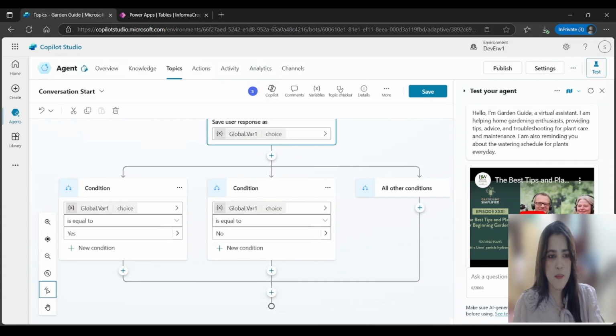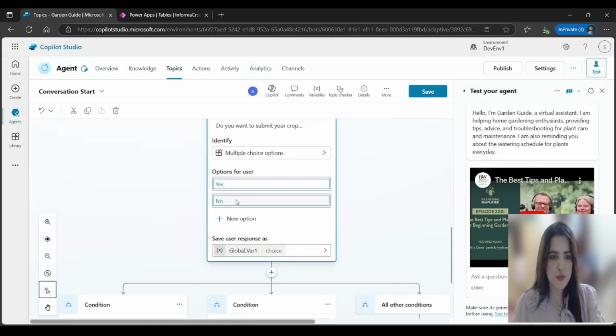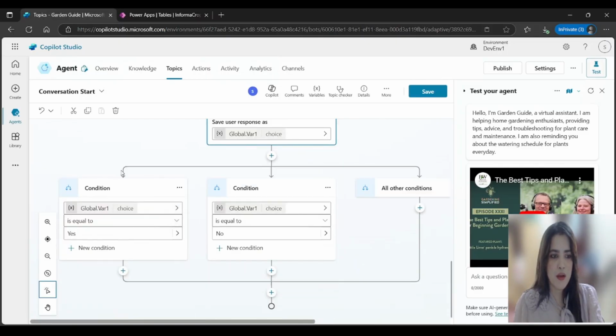Here you can see two conditions have been added automatically, based on these two options which we added for this question, yes or no. If the user response is yes, then what is going to happen? We should configure that here. And if the user response is no, what is going to happen? We should configure this too.